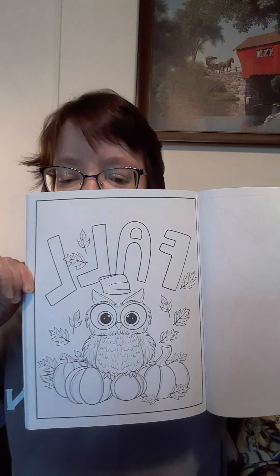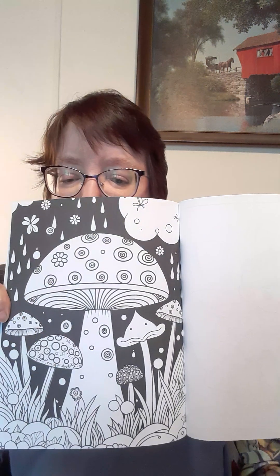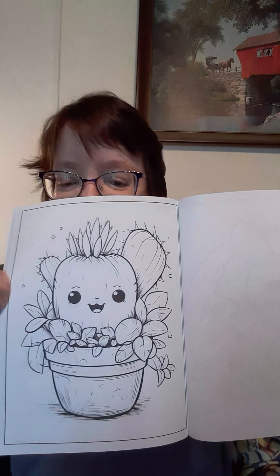I think Rosemary did a flip-through, but I thought I'd just show you. This one's going to be cute for fall. This one's kind of cool — I don't know how I'm going to color that one. I want to get some alcohol markers, but I don't have any. I should start picking some up at Michael's; they sell them individually. Well, this little guy is cute — I think it's a baby cactus. I'm not sure, but he's so cute.